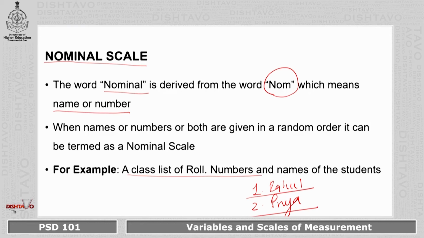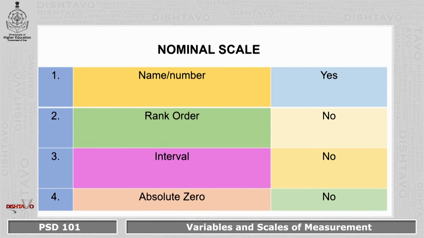It is also the weakest type of scale because it does not have certain factors, which we will see in the next slide. So, a nominal scale has a name and number, but it does not have any order. Order can be of two types. It can be ascending order or it can be descending order. But a nominal scale has no order. If you recall any class list, was there any order to it? I doubt it. Therefore, rank order just means that it has to be in ascending or descending order, which this scale does not have.